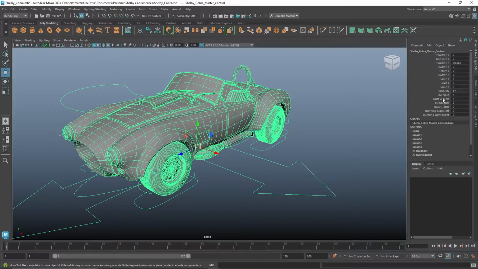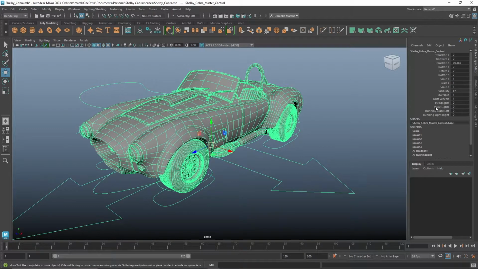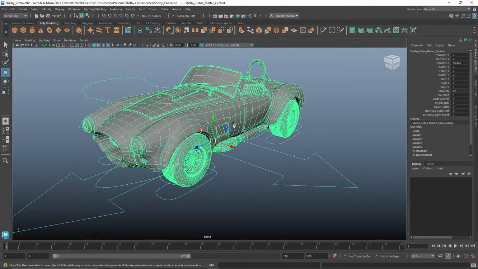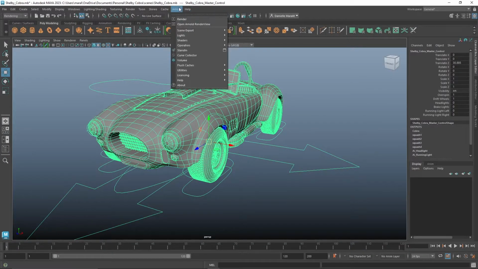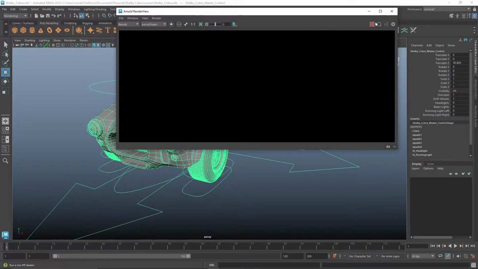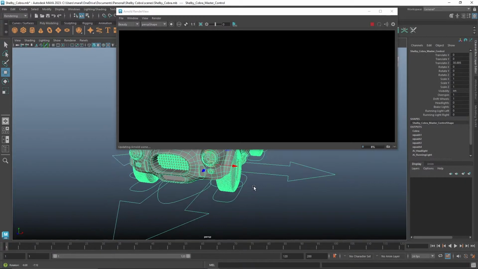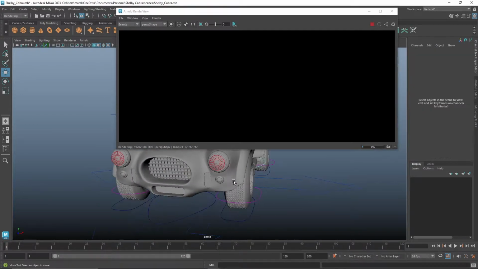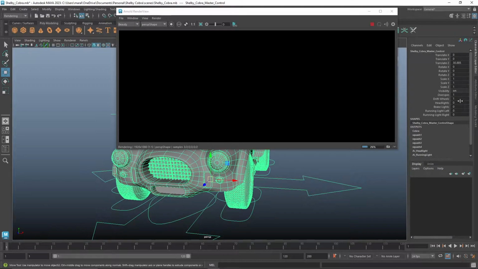So moving on to the headlights, the brake lights, the running light left and the running light right. So the light system, I've let you have control basically in the channel box. So I'll pull up the render view so you can see how this works. So the headlights, the front headlights, they work simultaneously together. So if you turn them on, they'll both come on at the same time. So I will input a value over here.